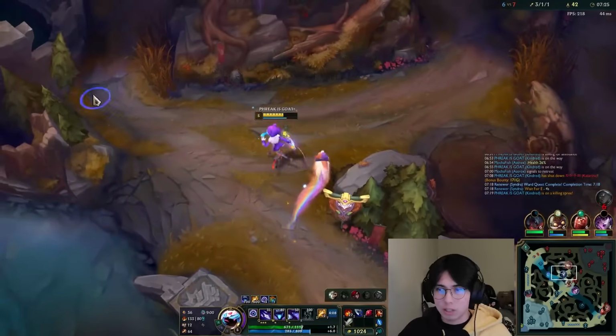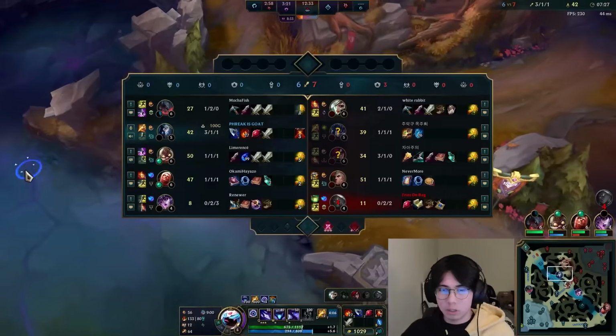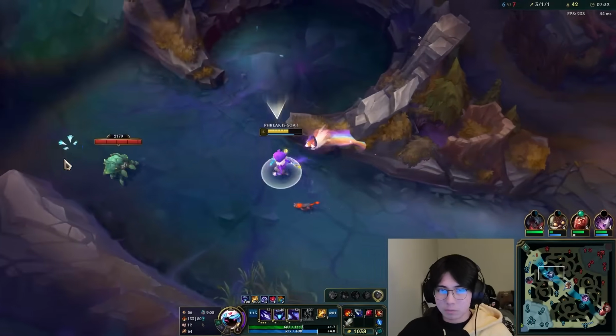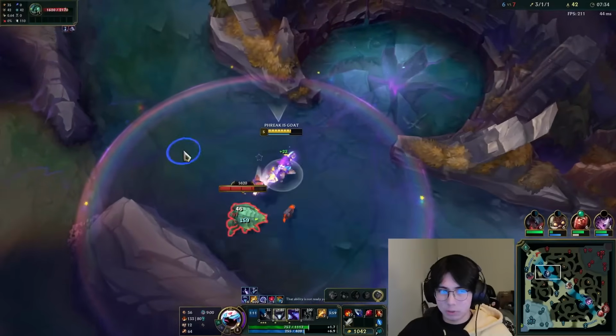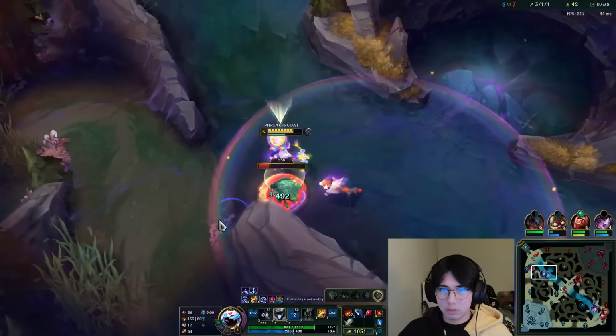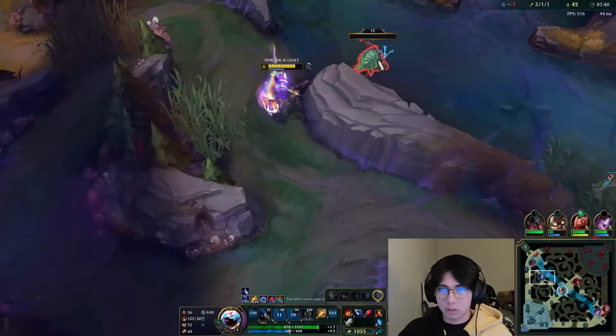Maybe this guy's camps are up in the top side. We see Riven, we'll leave that. We're going to get 4 marks here. It's brilliant. Use our Qs and our Ws. E at like 900 HP. It's good. Take the crit.